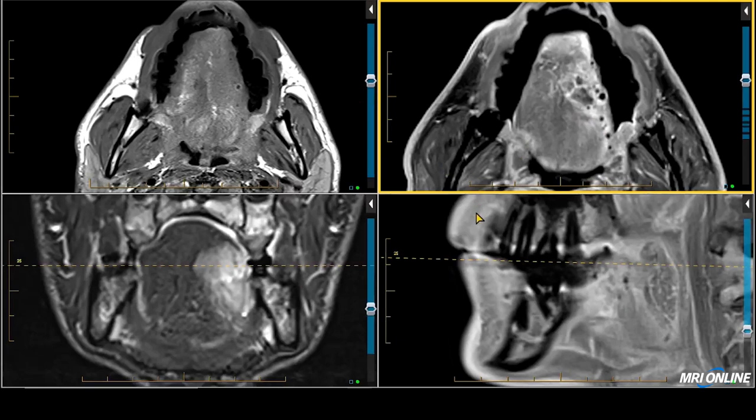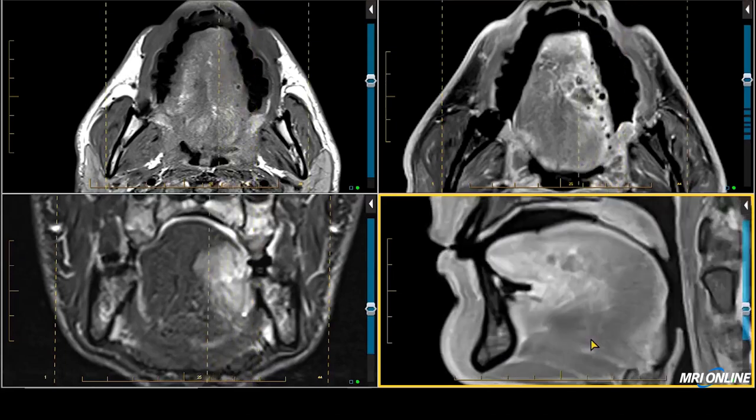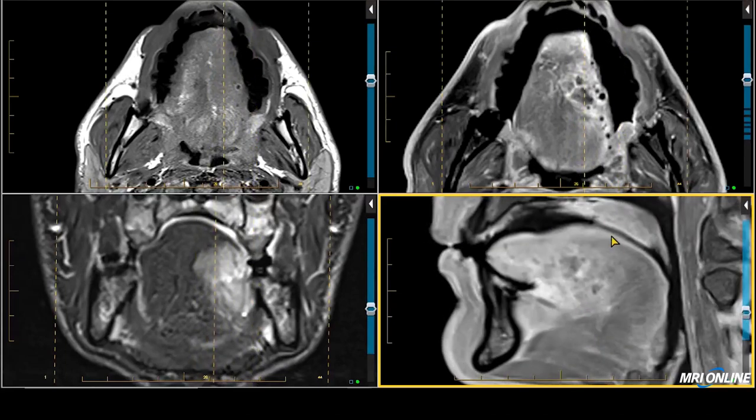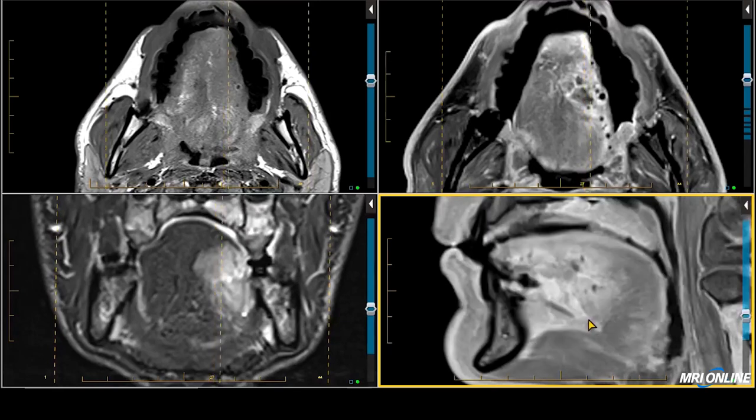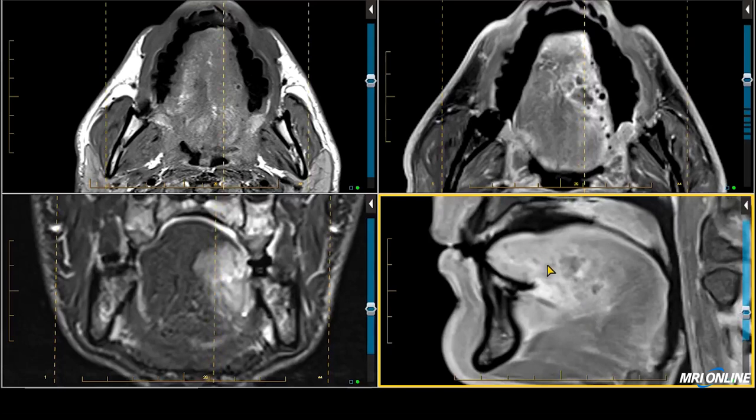So the last thing we need to consider is what are the differentials? Could this be a base of tongue squamous cell carcinoma? No, it can't be. The posterior third of tongue is spared. This is an oral tongue malignancy restricted to the anterior two-thirds. Could it be a floor of mouth malignancy spreading to the oral tongue? Its centre is really within the oral tongue, and although it does extend inferiorly into the floor of mouth, it would be classified as an oral tongue tumour by most radiologists.